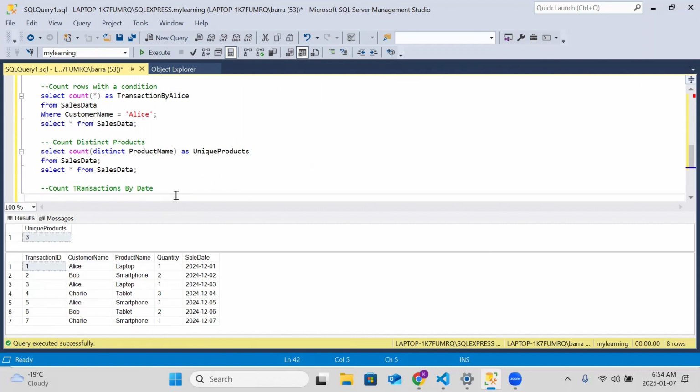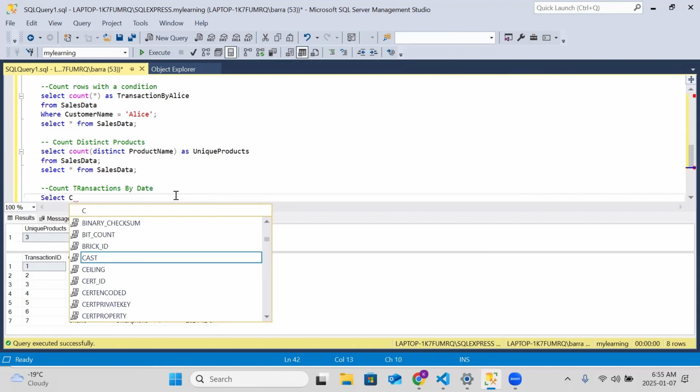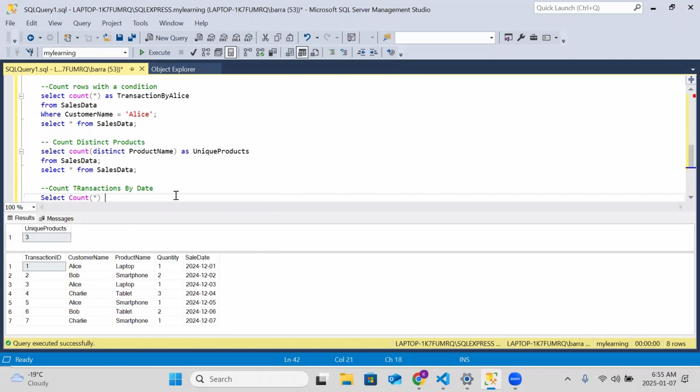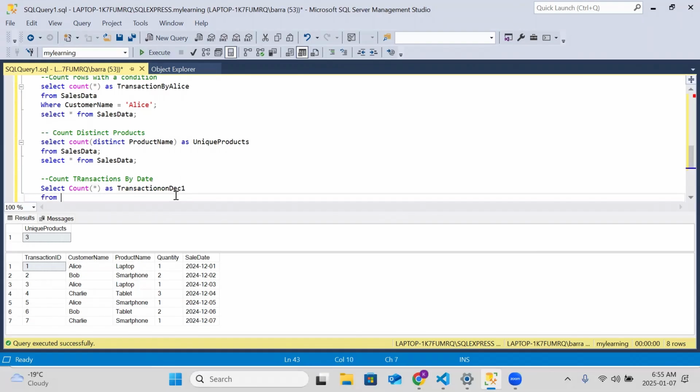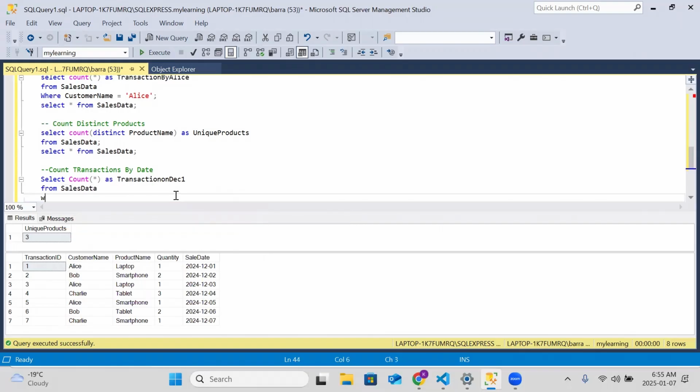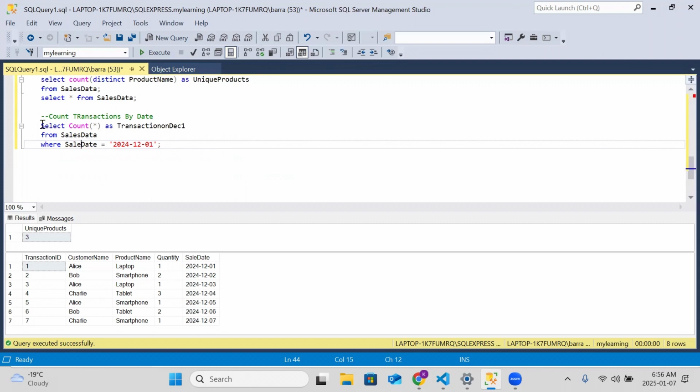So we are going to select count all as transaction on December 1, from sales data, where sale date is equal to 2024-12-01. Sale date, not sales date.